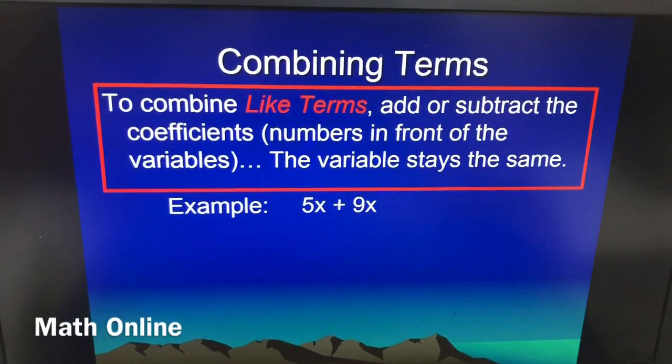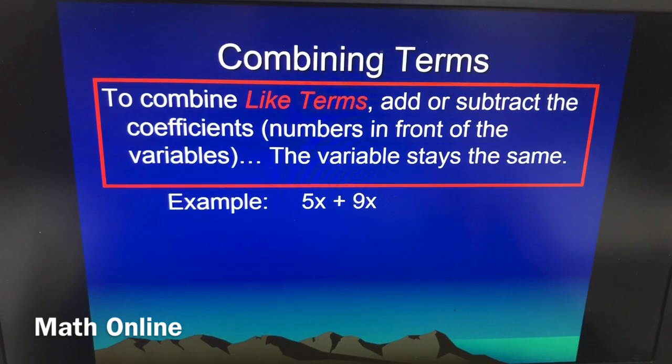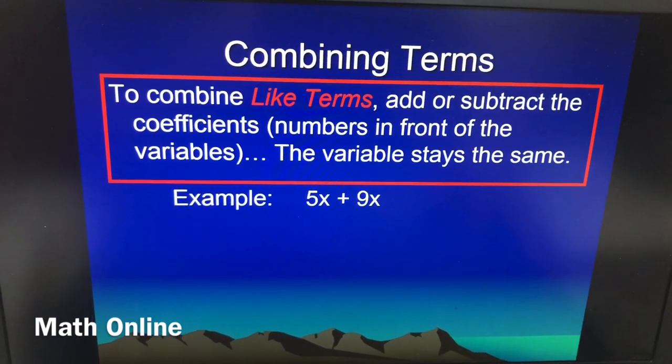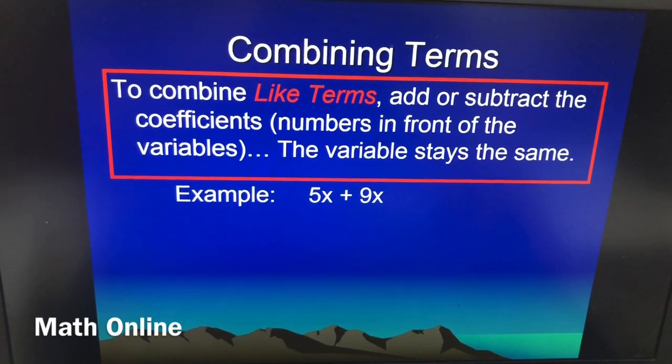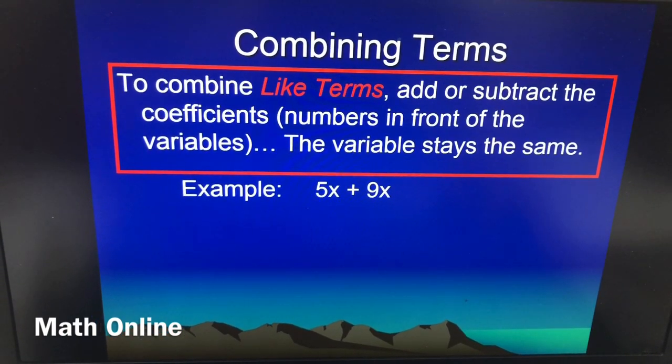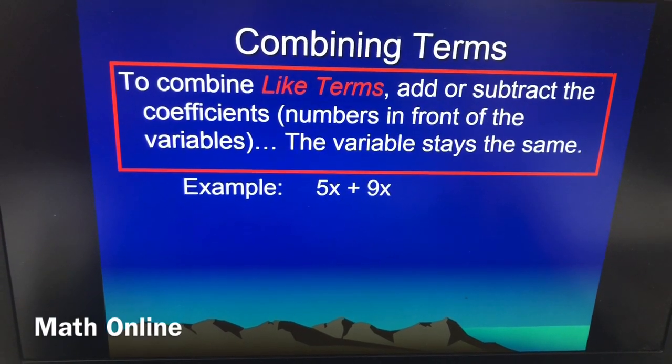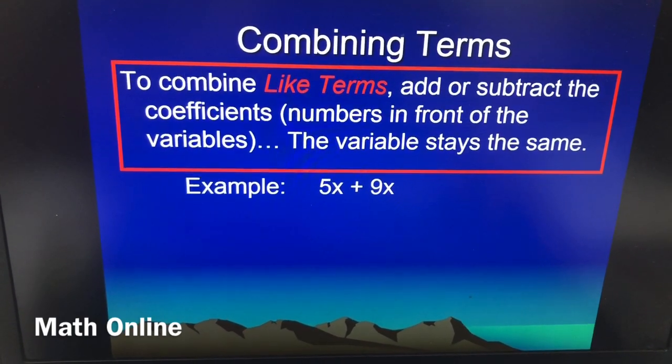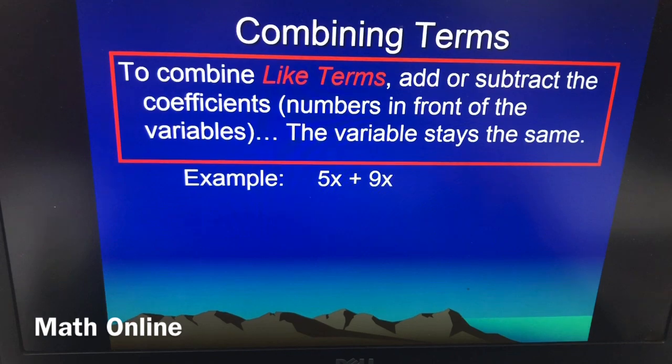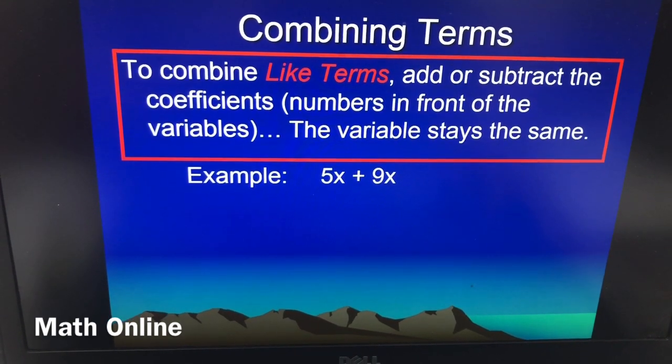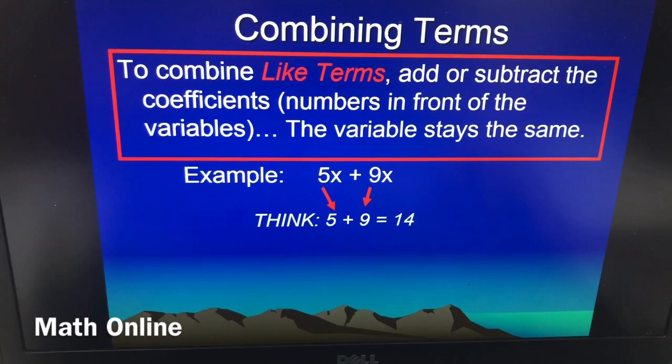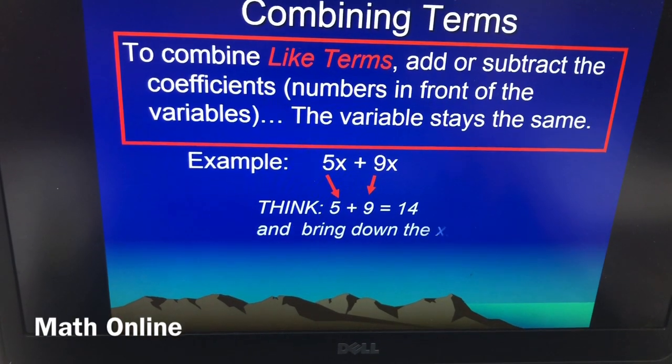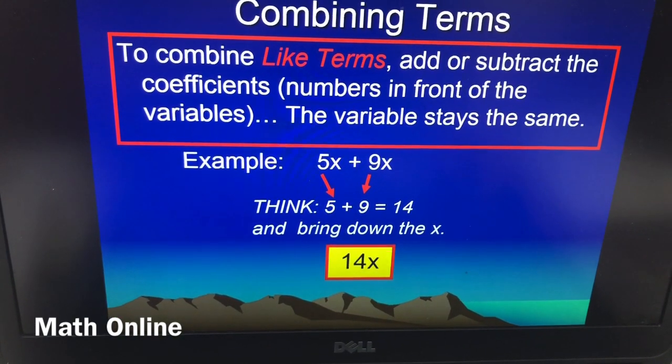Okay, so let's look at some examples now. So combining like terms: to combine like terms, add or subtract the coefficients. The coefficients are just the numbers in front of the letters, guys. So in this case, the coefficient for 5x is just 5, the coefficient for 9x is just 9. So the numbers in front of the letters are the coefficients. The variable stays the same, the variable doesn't change. Okay, so in this case we got 5x plus 9x, so we should have a total of, if you add the coefficients, 5 plus 9, you get 14. Remember to bring your variable down, it doesn't go away, so you should have 14x.